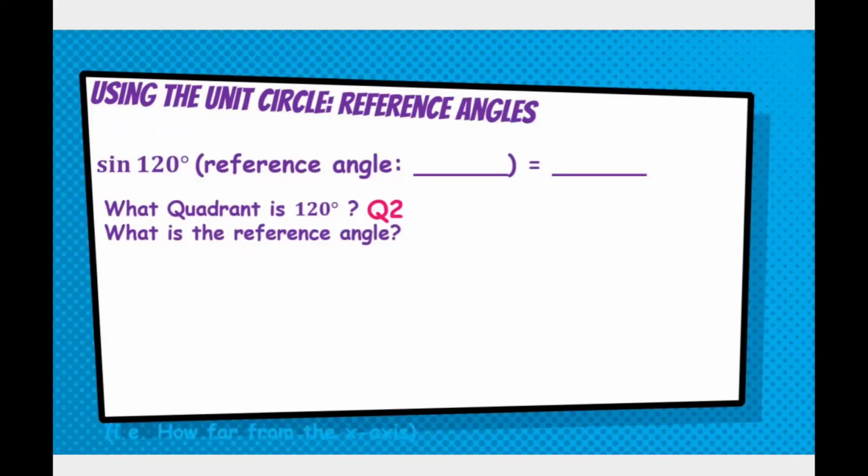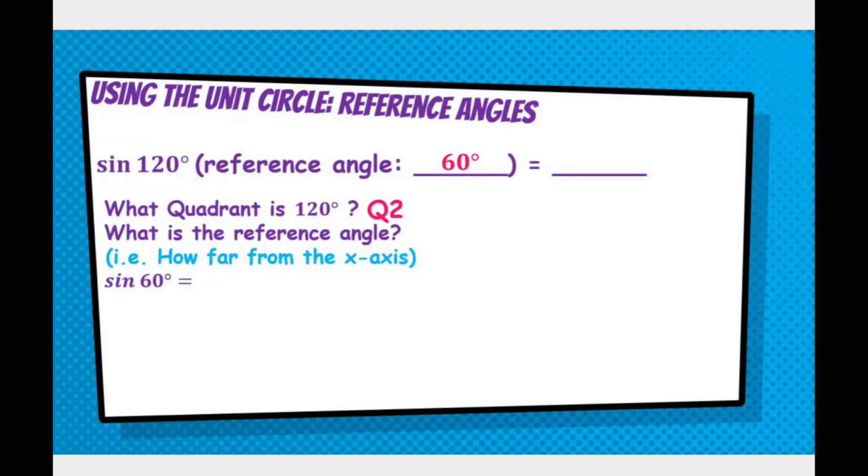So what is my reference angle? If I'm in quadrant 2, how far away from 180 degrees am I? Well, I'm 60 degrees from 180. So that's what I care about. And if I already have this marked down in quadrant 1, then I can look and say, what is sine? Sine is y. I already have 60 degrees marked. That says square root of 3 over 2. Great. That should say square root of 3 over 2 at 60 degrees for the y value.